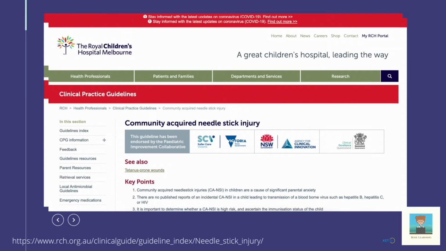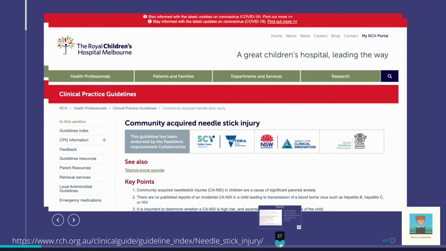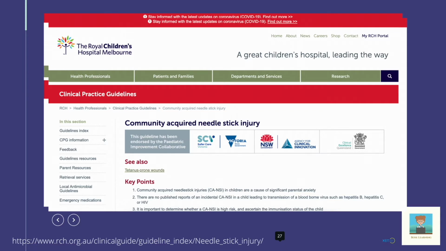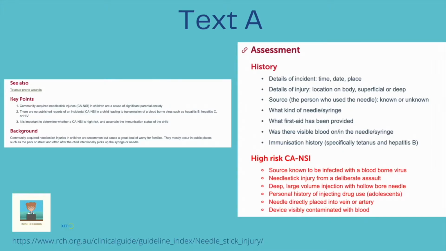Just a quick reminder that I'm not a healthcare professional. I'm an English teacher who's been working for over 15 years and has done my premium preparation provider course. So all my clinical knowledge comes from reputed sources such as the Royal Children's Hospital in Melbourne.